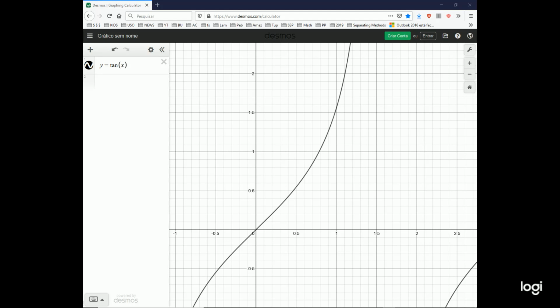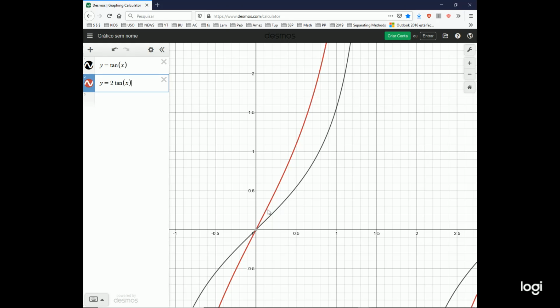This is the chart of the tangent, and well, we can change the amplitudes. Let's write in here y equals 2 tan x. The color is basically the same, let's just change the color.